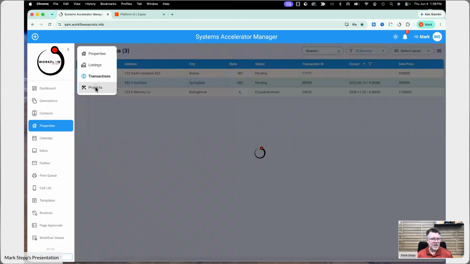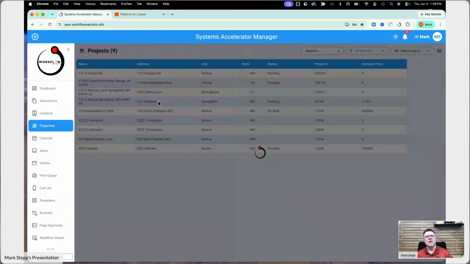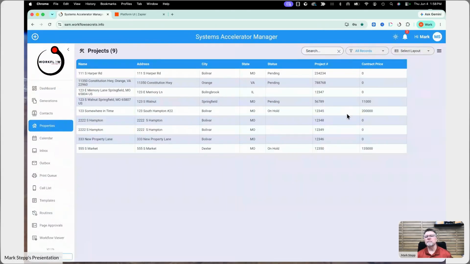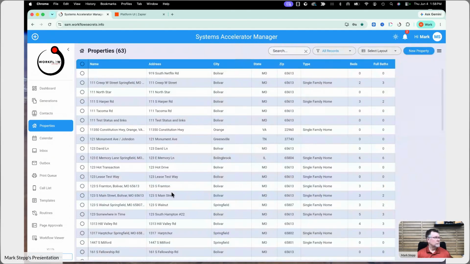If you do have projects, if any of you guys have the projects piece where you're doing rehab and building project items, the same type of piece is available for that as well. But each one of these filters, each one of the layouts, whenever you're in that particular section, is pertinent to that section. So if you save something, you won't get that saved item if you're in a different section. So hopefully that will help. Any thoughts on that one?